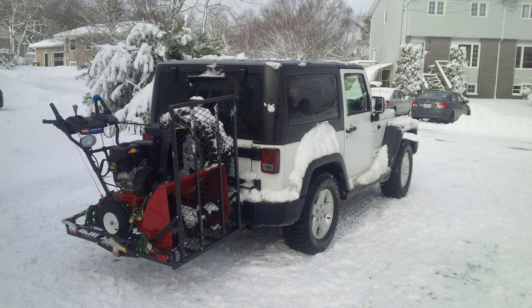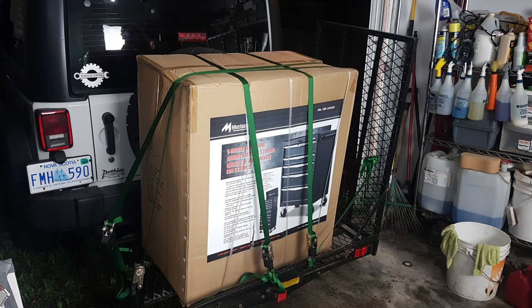Okay, today I want to give an update on my hitch carrier with ramp. I've had this unit for about 7 years now and it's been a workhorse. I've used it to carry my snowblower mostly, but also my lawnmower and my tool chest to take that home. So it's been a great tool to have.